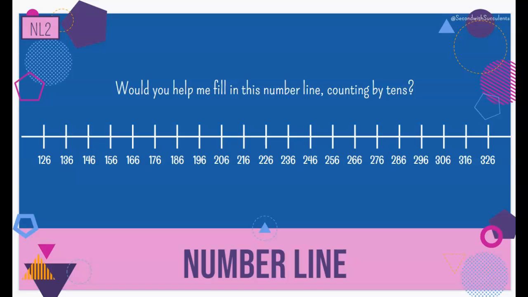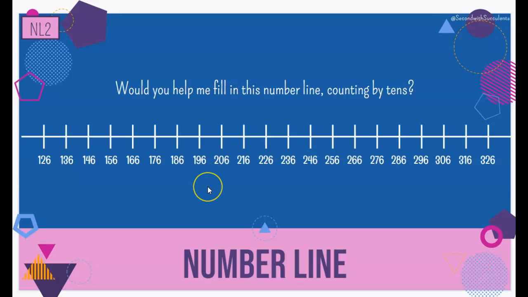Now, you may have noticed a few different things. One thing you may have noticed is that every number ends with the digit 6. This is the number in our ones place. That stays the same every time. Something else you may have noticed is that the digit in our tens place is counting up kind of by ones. We have 2 tens in this number, 3 tens in the next number, 4 tens in the next number, all the way up to 196. It's like we're adding another 10.